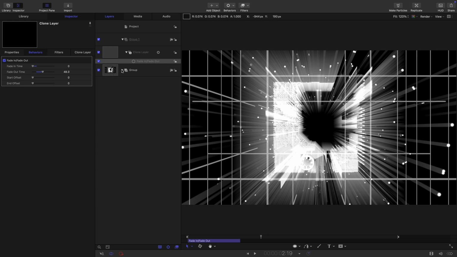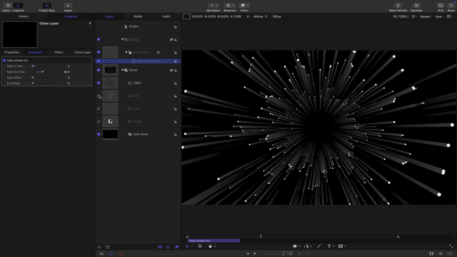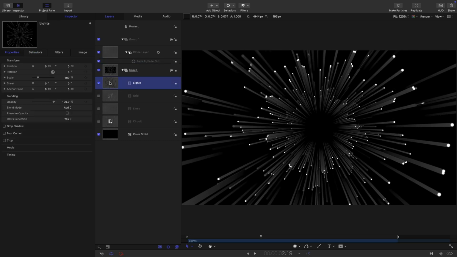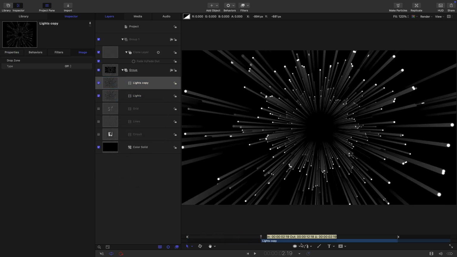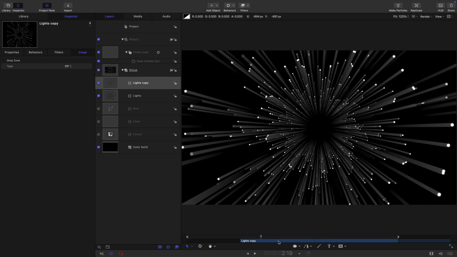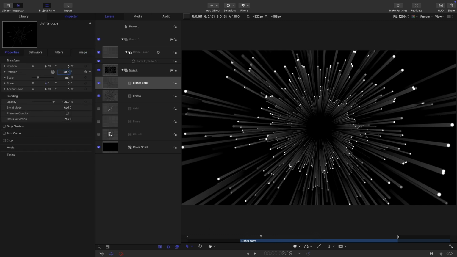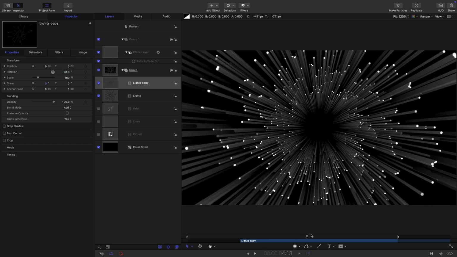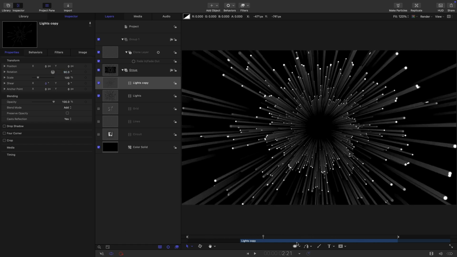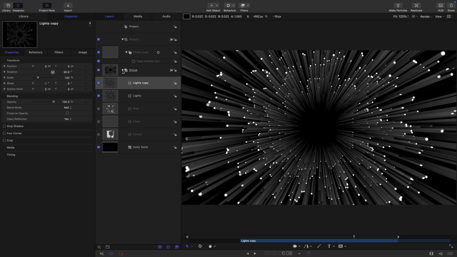Okay, let's think about how we're going to composite all of this. I think we should probably just do it one step at a time. Let's turn off everything apart from the lights. And I'm going to show you the basic principle of this, and we're going to apply that to pretty much everything in this compositing operation. So I'm going to duplicate the lights, and I'm just going to move them along. Probably it's kind of like 2 seconds or something. I've moved them along there. And I'm also going to come in and rotate them. So rotate them through 90 degrees. And we've got something different like that. So it's all looking pretty nice like that. I think that's all we need to do with the lights.